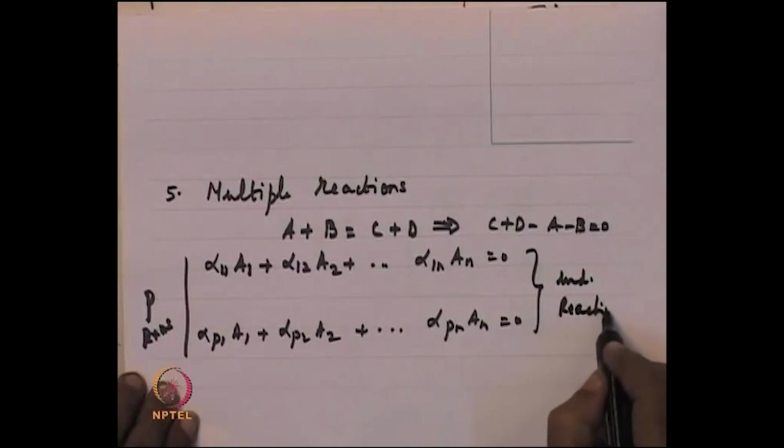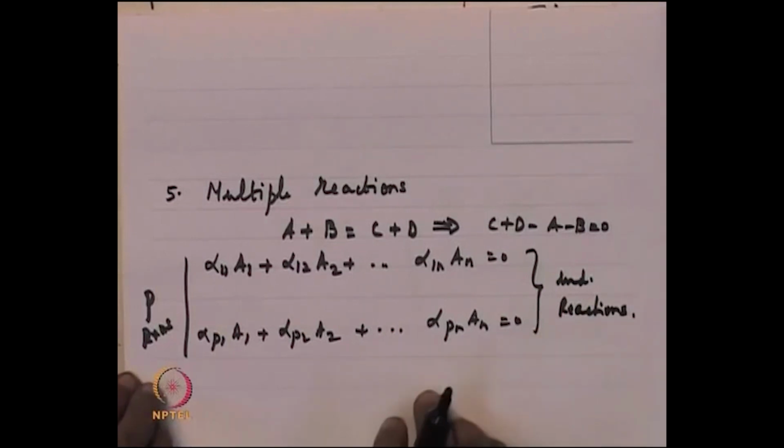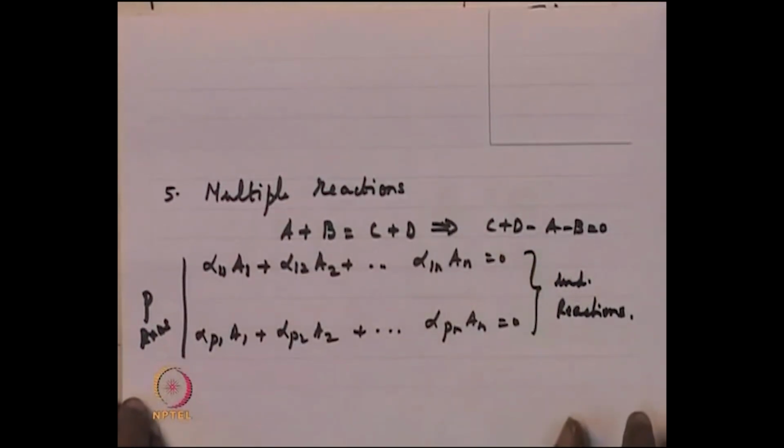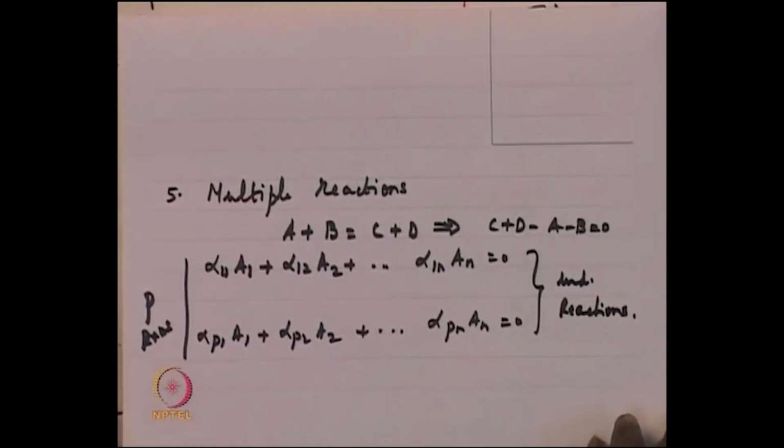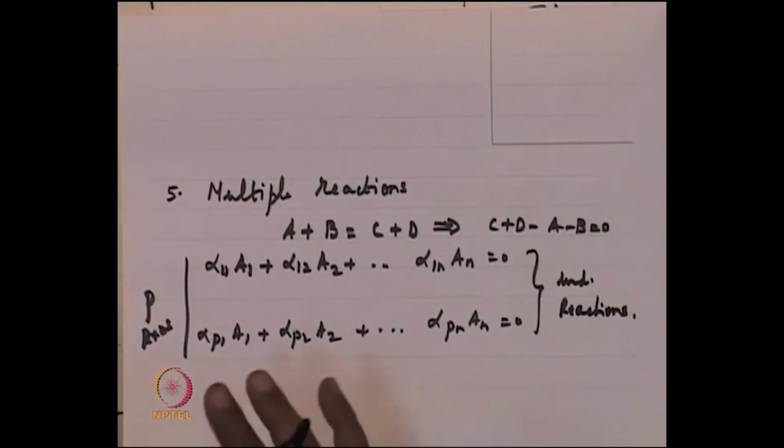Once we know the number of independent reactions, we can tell the composition of the system fully, because that is what will determine the composition of the system. As you go along, we will use these general methods to deal with multiple reactions, and you will find, particularly in biology, when a huge number of reactions are occurring, that these techniques are extremely useful because they make it very convenient, and there are computational methods available by which we can deal with them very effectively.